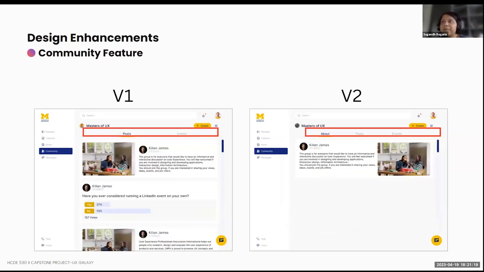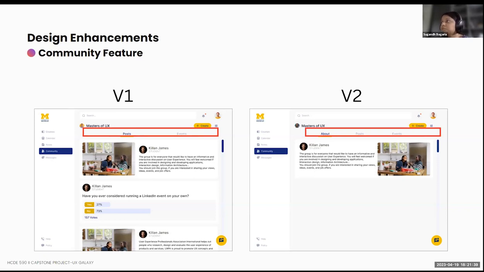We also had the feedback that there was no description in the community. So earlier, our version 1 had only 2 sections under the community feature, which were post and event, where users can just see a post or write a post, create an event, or just see the past events.